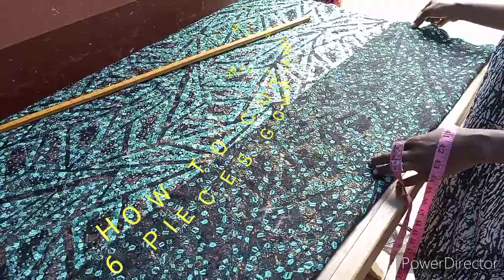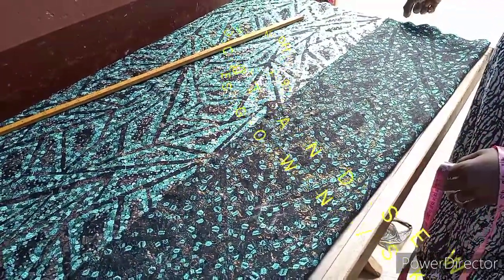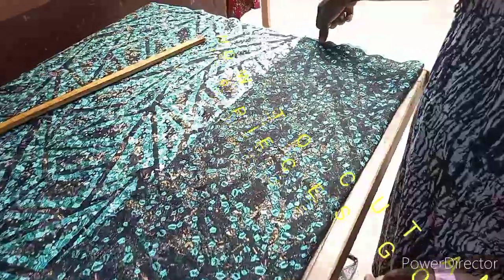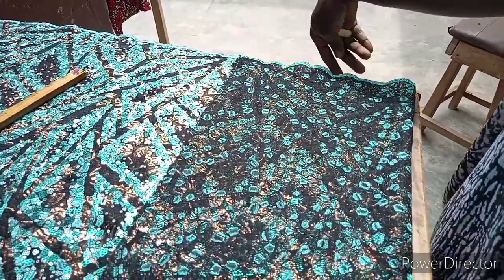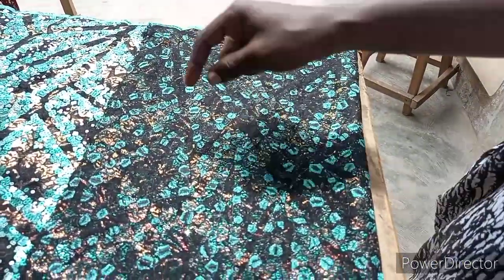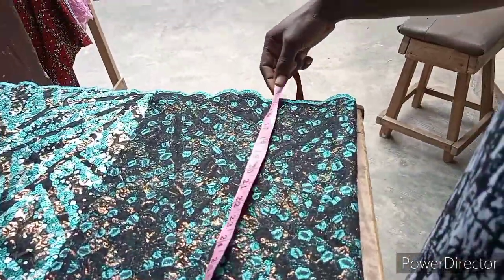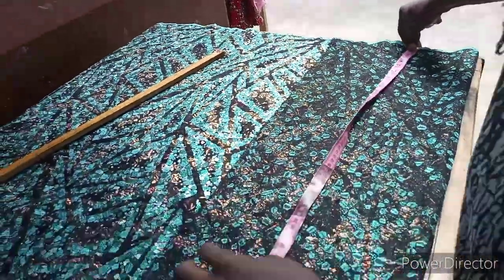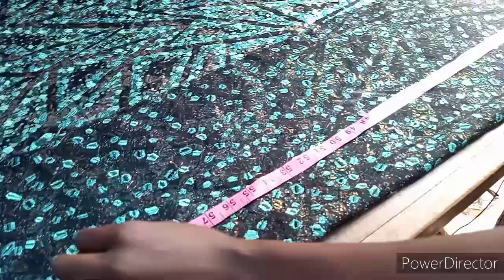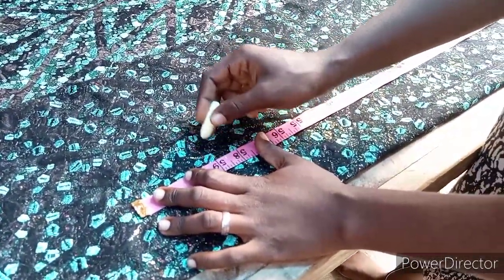As I said in my other video, if you want to cut a lace, make sure you don't stop your measurement at the edge here. Make sure you stop it where the edge starts from here. Even if the edges of your cloth are longer than this, don't make that mistake. So now our half length is 16. You minus that 16 inches from your normal measurement. So this is the 16. You put it on top here, then you take it to measure 58. So we are using 58.5.